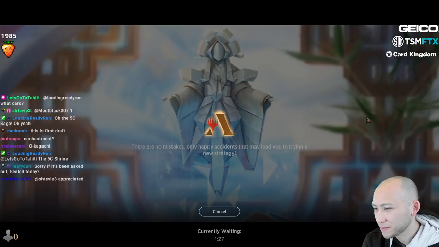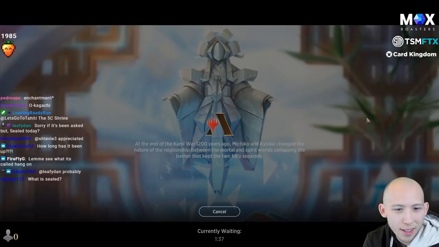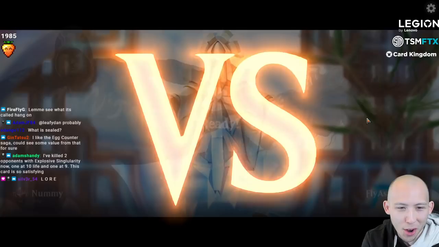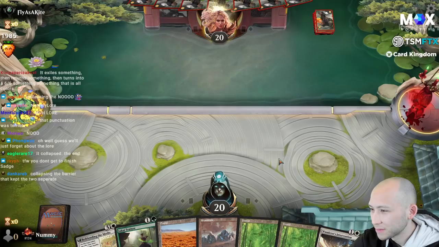Oh, they changed the helpful hints into like storylines. At the end of the Kami War 1200 years ago, Michiko and Kyodai changed the nature of the relationship between the mortal and spirit worlds, collapsing the... No! I don't get to finish! Yeah, channel is basically combat trick. That's just the Legend of Korra.